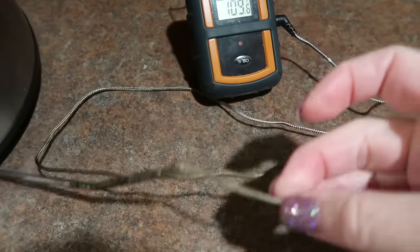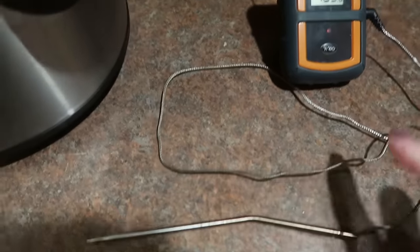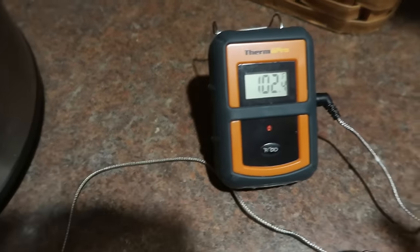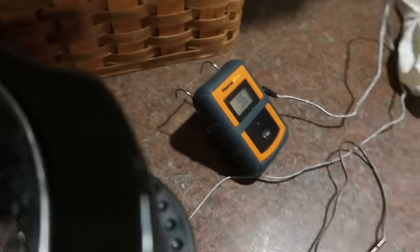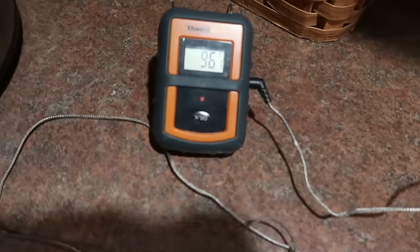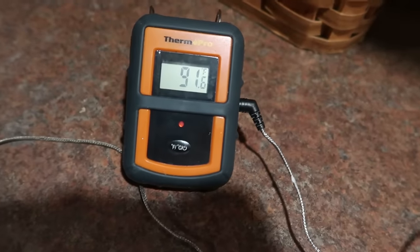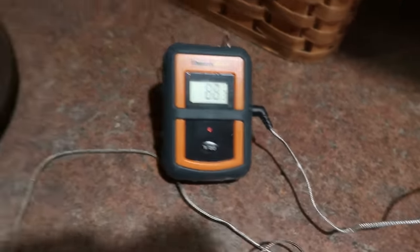This whole thing is oven safe or grill safe or whatever. So I can put this into the meat and then keep watch on here. There is another part to this where, if you wanted to read all of the directions, you can actually set the other part. It clips to your waistband and then it will alert you when your meat reaches the temperature you want it to reach. So anyway, I just keep an eye on it.